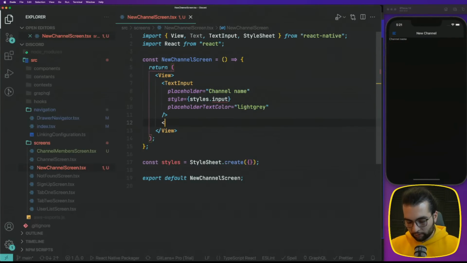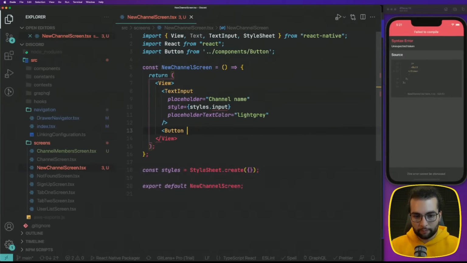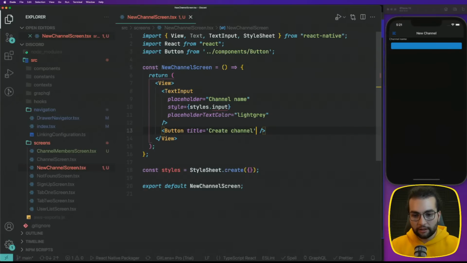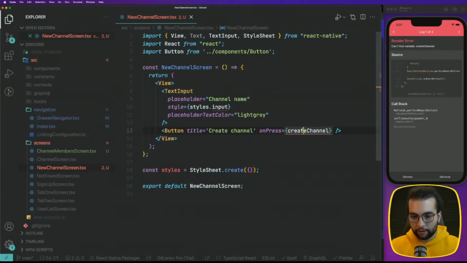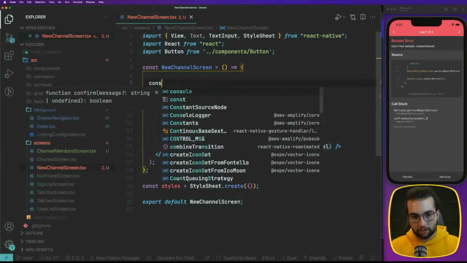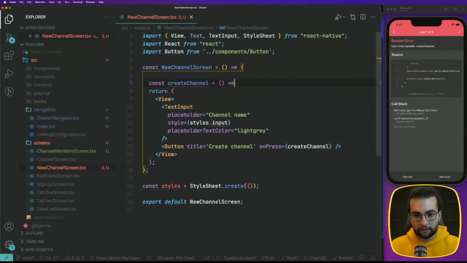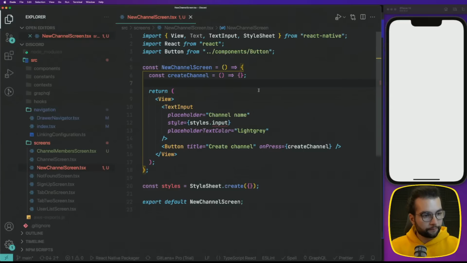And after the text input, I'm gonna provide the button from our buttons. The title will be create channel, and the on press as well create channel function that we implemented right away here. So const create channel like this.